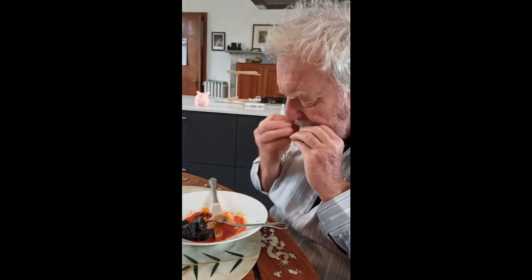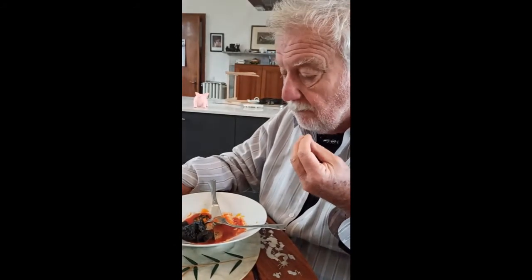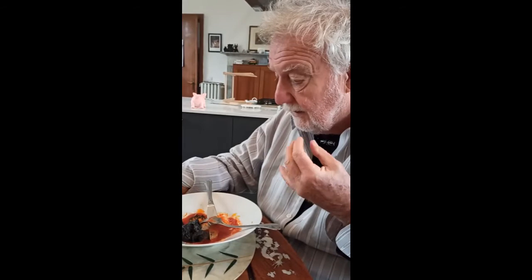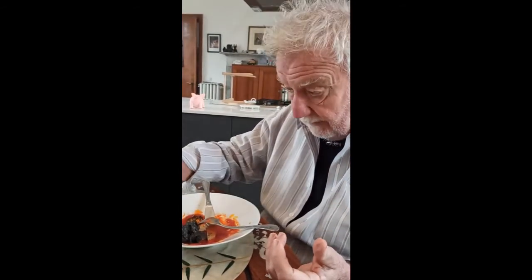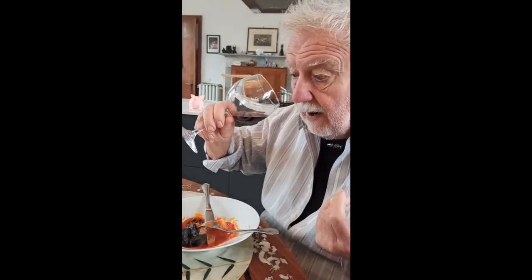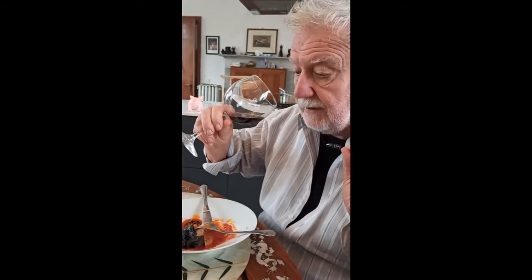Words cannot describe the combination of the habanero, the mildly spicy tomato sauce, mixed with the black tortellini and the squash inside. It's sweet and spicy. It is fantastic, that combination. And going down with this Montenegro dark wine, which has a hint of bitterness in the back, is a very good combination.